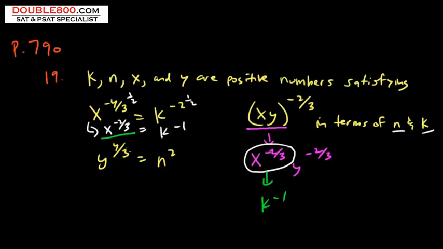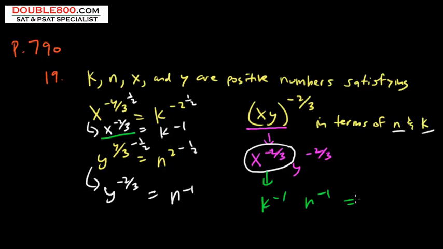Almost the exact same process, but instead of a negative 4/3, we have a positive 4/3. So instead of taking it to the 1/2, we're going to take it to the negative 1/2, and we'll take this to the negative 1/2, and then this converts to what we want, y to the negative 2/3 equals n to the negative 1. We take that, we plug it in here, and we have n to the negative 1. We're almost done. So both of these are to the negative 1.